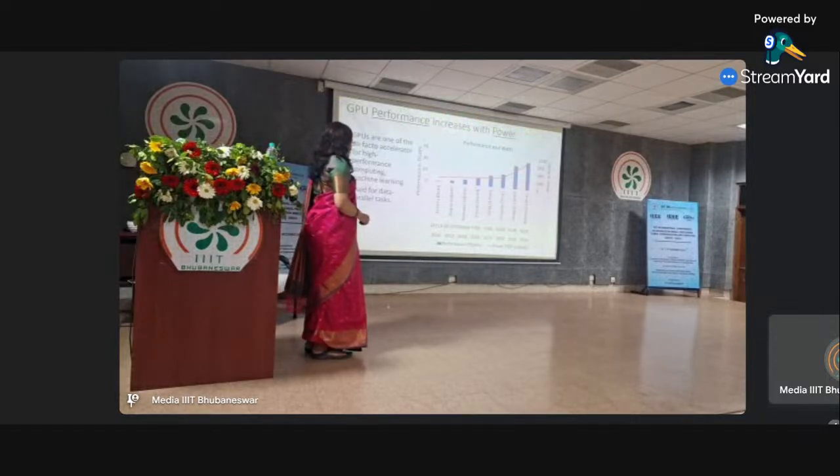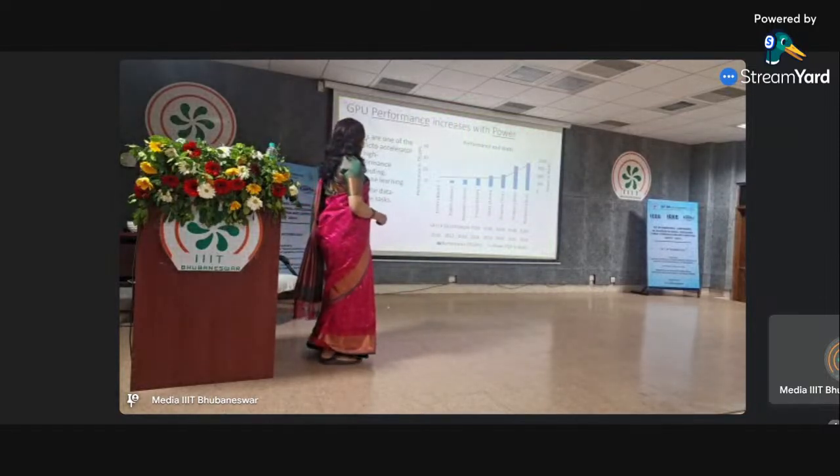The blue bars are basically representative of the performance in Tera floating point operations per second, which is good. The higher the blue bar is good, because I'm able to support higher performance. But the concerning part is the orange line. The orange line represents power in watts. So as we can see, from Fermi to Blackwell, that is from 2010 to 2024, my power in watts has increased from somewhere around 5 to like 35. 7 times higher in magnitude.